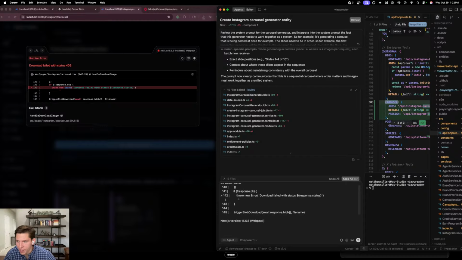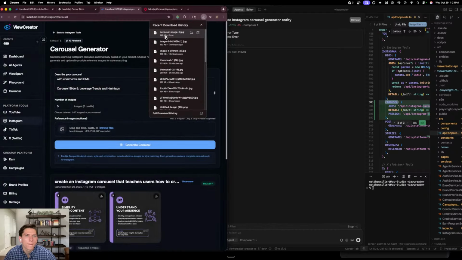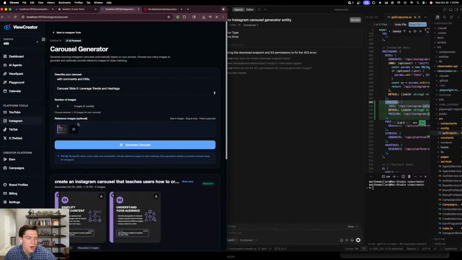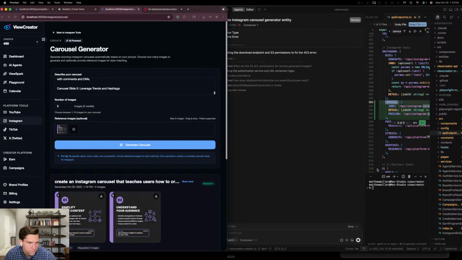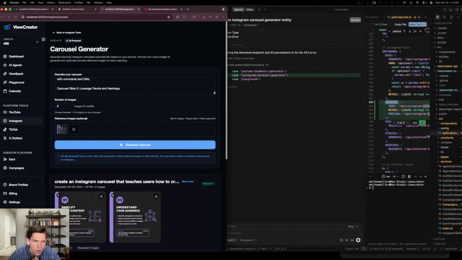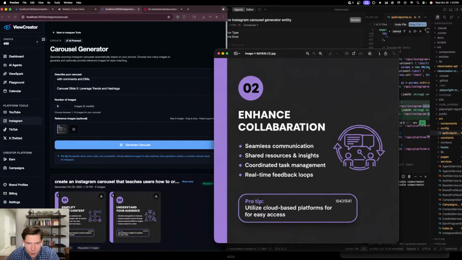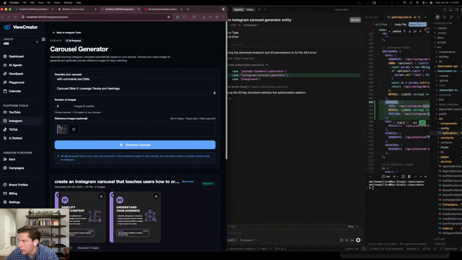Fix the 403 that I got when I tried to download an image. All right, and then we'll just drop in 1. And what even was this, right? Like, did it create the same image? Simplify your content. Like, what did we drop in for reference for that original one? Was it the one that we downloaded, what, 13 minutes ago, right? So this was the image that we dropped in. So it did come up with new content for the slide, which is great.